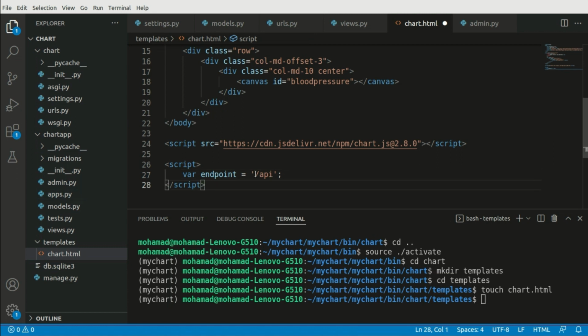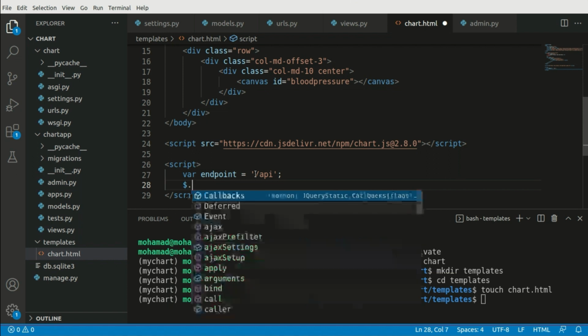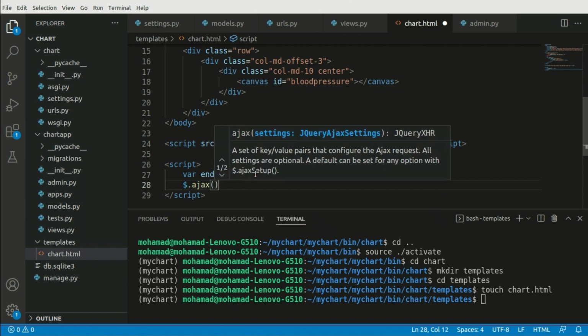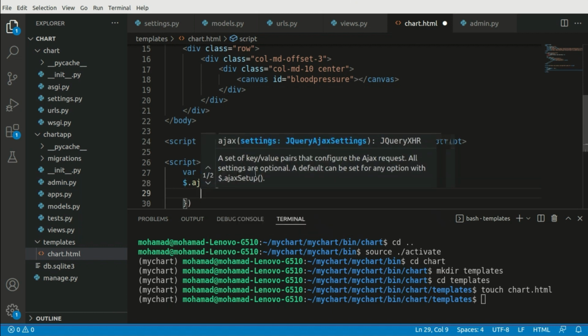There we go. And the next thing we need to do is to use jQuery, and so in short form we use $, and then that's Ajax. And so the next thing we'll do is to add this block of code.